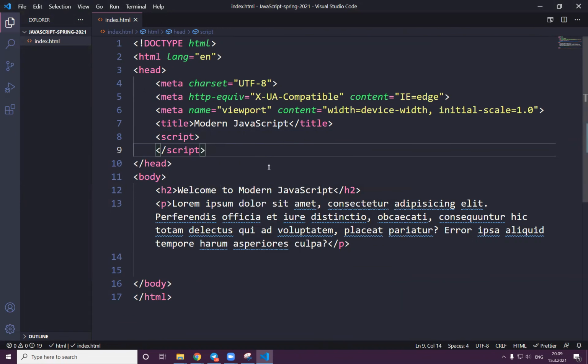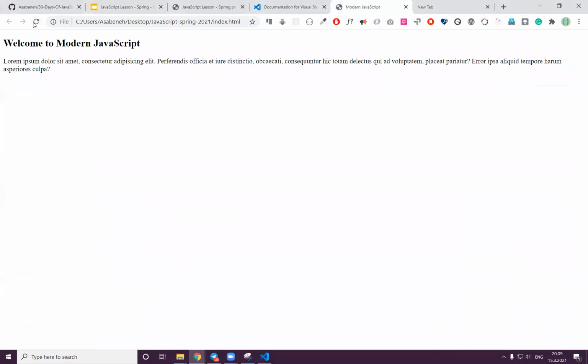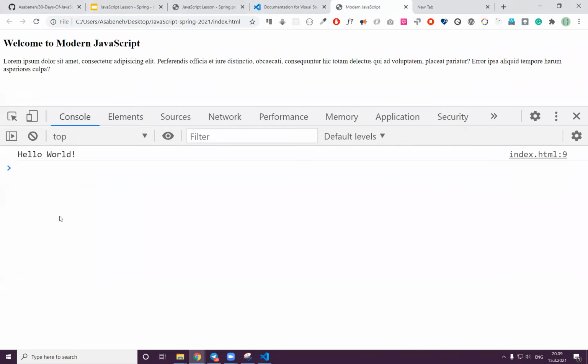And then inside here, actually, I can write console.log hello world. Then I can run this. Since we ran this one already, I have to refresh it and press Control-Shift-I. Have you seen what I wrote?